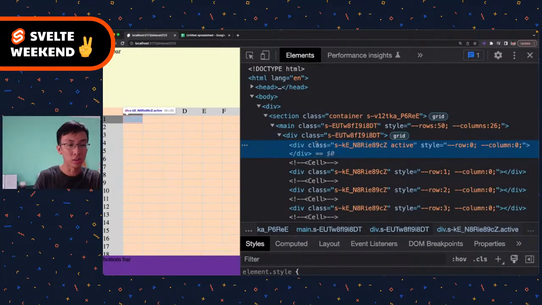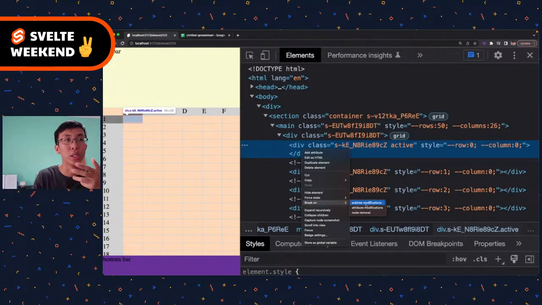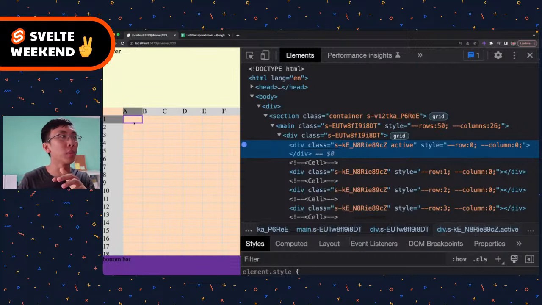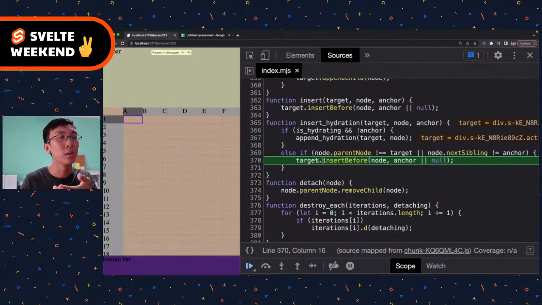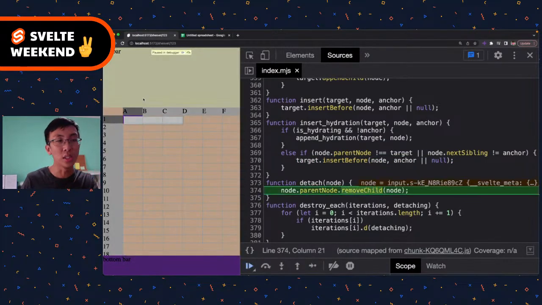You can do that in Chrome DevTools. I'm not sure about other DevTools because I primarily use Chrome for development, but I believe you could do something similar. You go to this element and choose break on, and there are three different things you can break on. One is subtree modifications, which means whenever you add something, it will break, and when you change it again, it will break again.